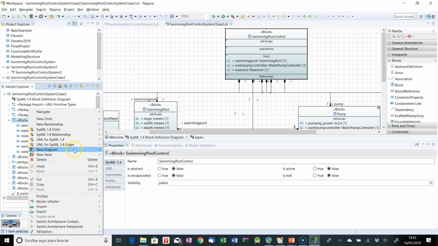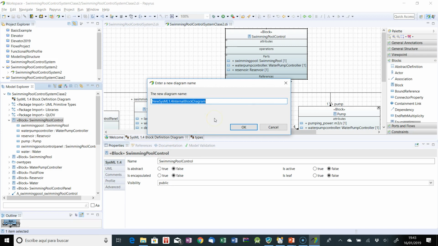Right button, new diagram, internal block diagram. What's the name? For us it will be swimming pool control. Let me do it. Internal block diagram, swimming pool control.